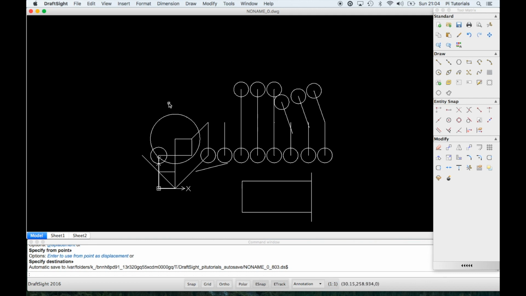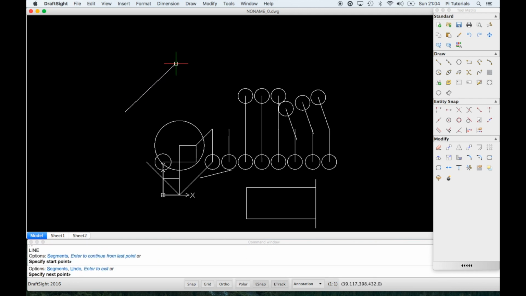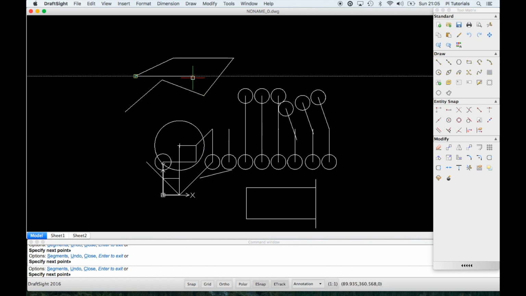Right, something else I'm going to show you now. I want to draw a line. At the moment, I can draw it wherever I want. Say if you want to move something at 90 degrees, F8 is what you want to remember. So F8, if I press it now, it turns on orthogonal. So now it locks to drawing lines at 90 degrees.